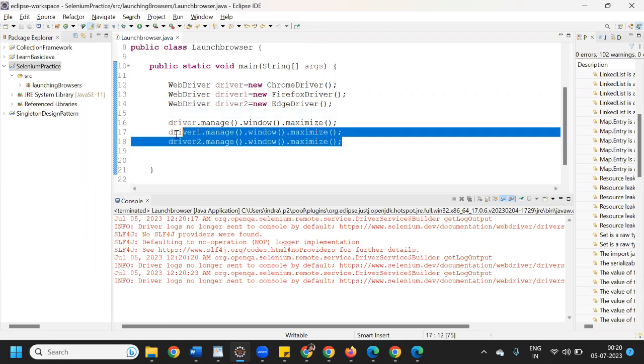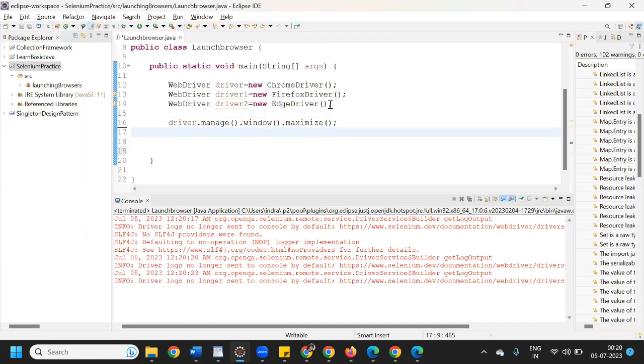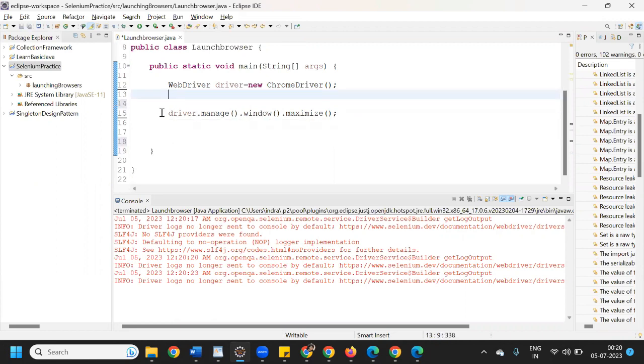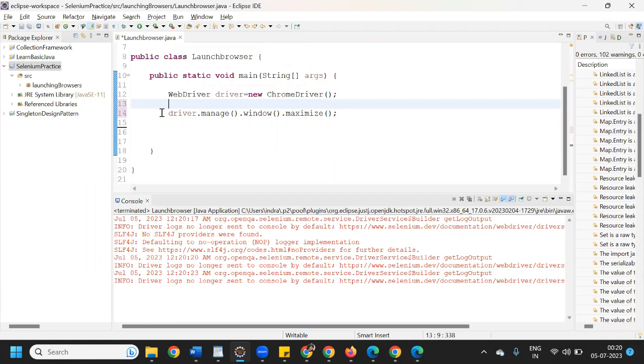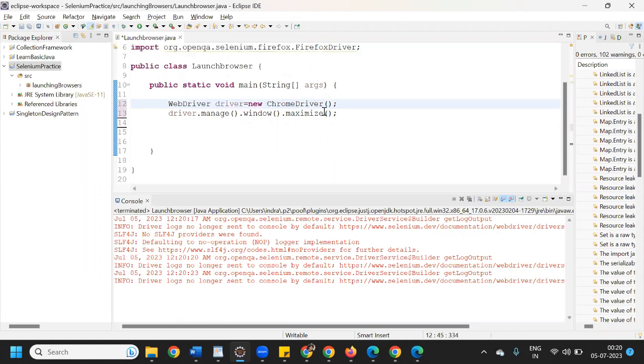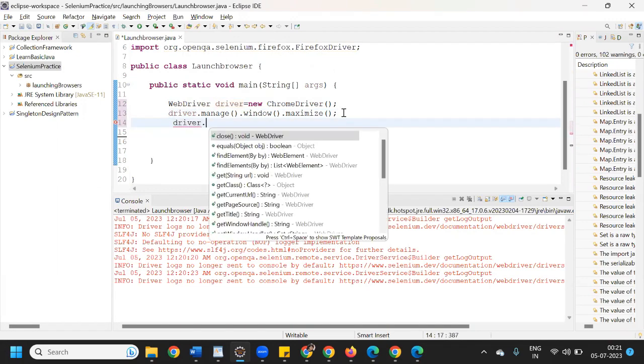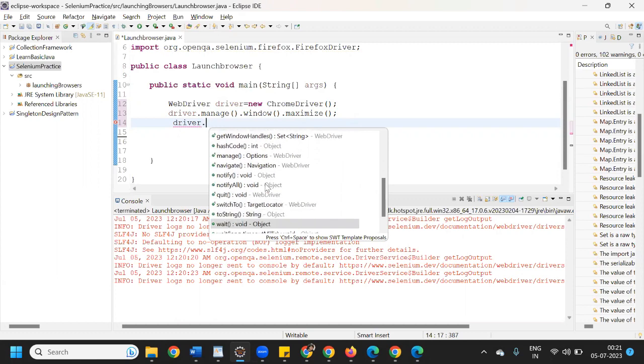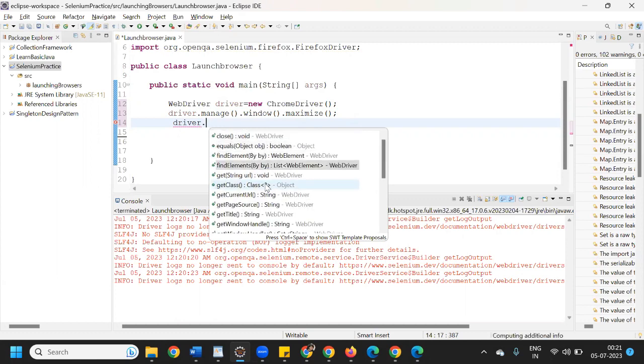Now we are going to remove it, and let me show you how to launch any application. Let's say I want to launch Google Chrome. Then how can we launch it? Simply here you can pass driver dot. See, these are the methods of WebDriver. Mostly interviewers ask what all the methods are available in WebDriver, right?